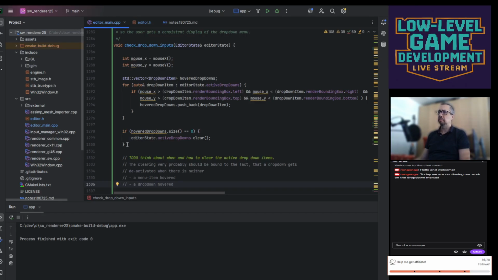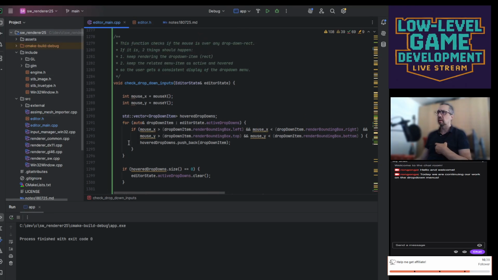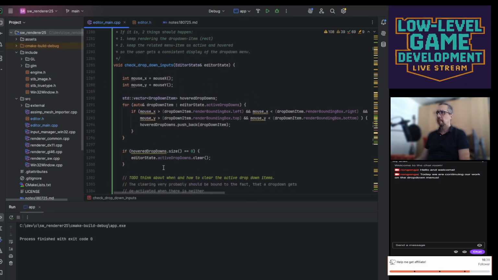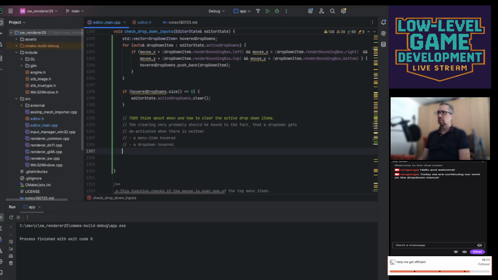And maybe we should just put this into a dedicated function which just handles the clearing. I think that makes sense.